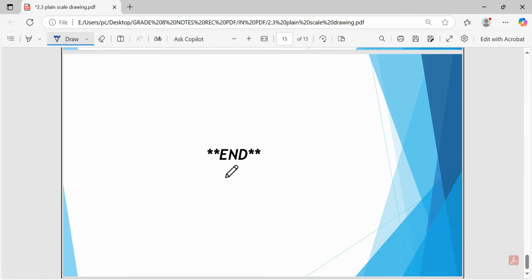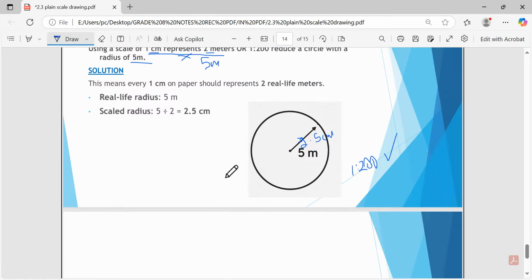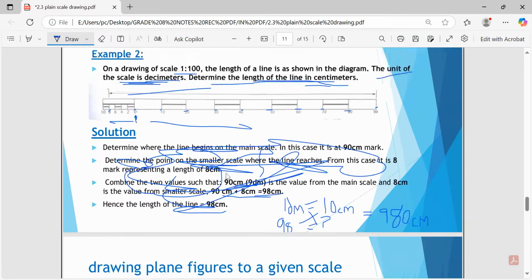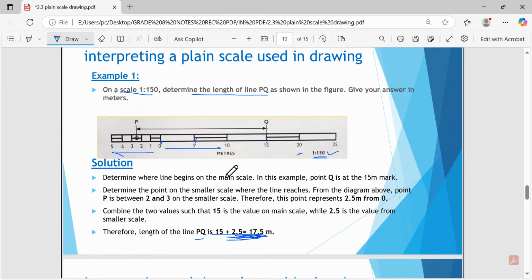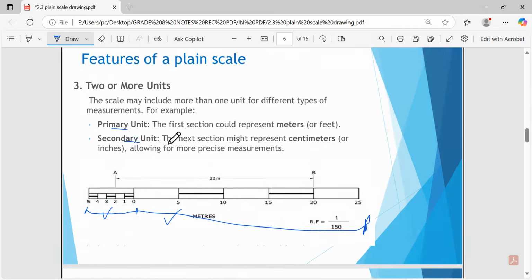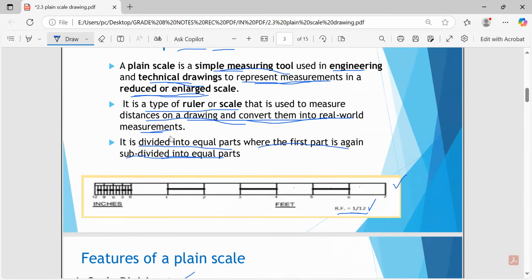So that is the end of the lesson. It's been a long lesson, so you can take your time to pause and learn this. Again, listen to the end, and you'll be able to understand that concept. The main thing to understand here is how to draw these plane scales, and drawing plane scales is very simple. You determine the 0 point, and after determining the 0 point, you draw equal parts and then subdivide them into different units.